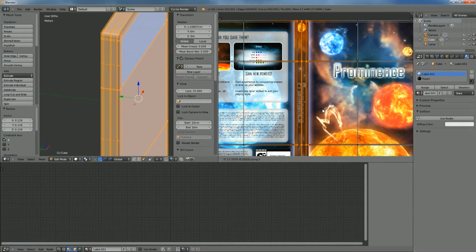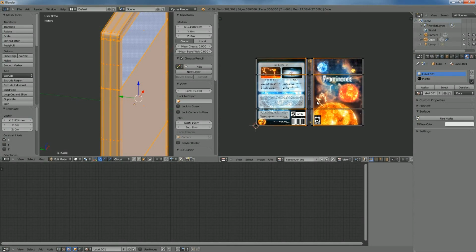And once we have those lined up, we'll also bring these two a little bit closer, and so we'll scale that in on the X as well, and bring that in to about, oh, there, move that over a bit, and so that should be pretty close to our case cover that we have. Actually, it will be close, it's about right. So now we will set up the nodes for this.